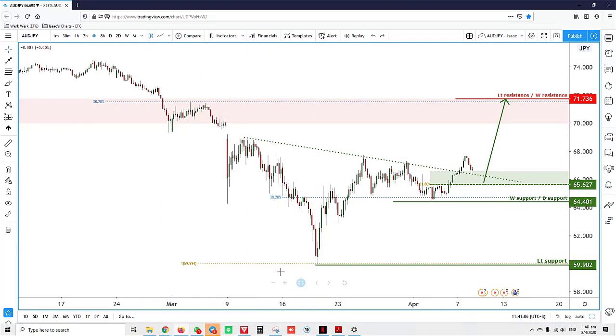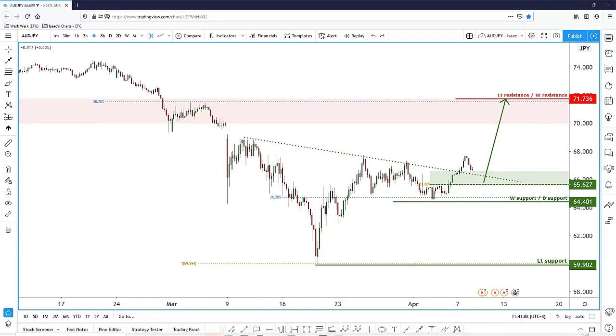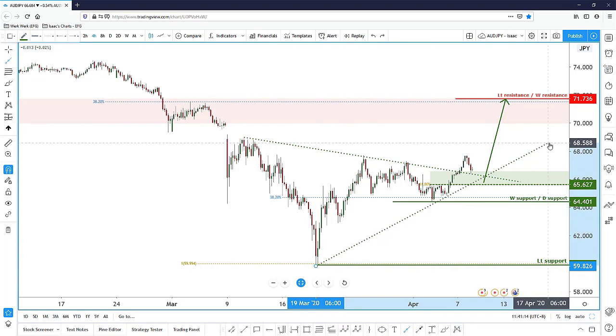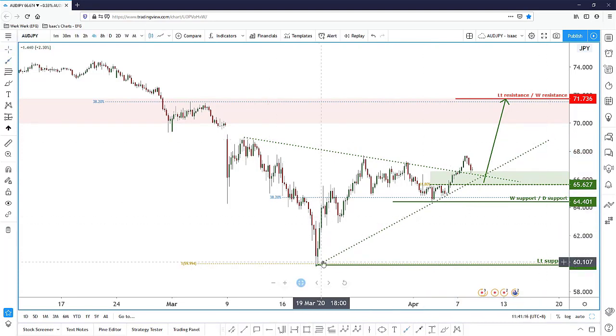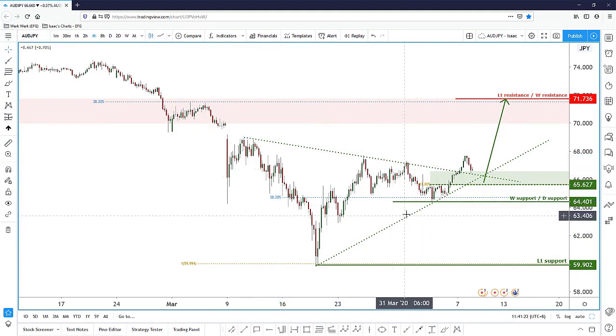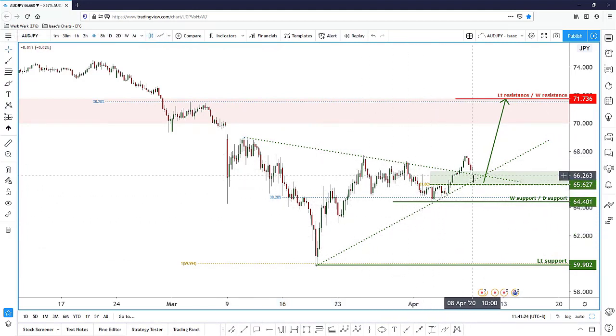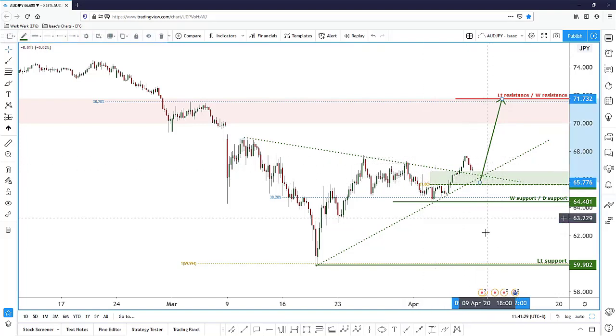And if I were to connect the lines and draw another trend line, while this is not a very nice trend line, not as nice as this descending trend line pullback, price is still holding above this trend line. And anywhere in this zone where the two trend lines intersect could be a very strong entry point.